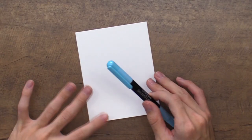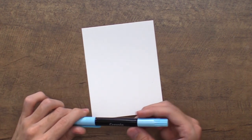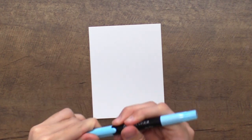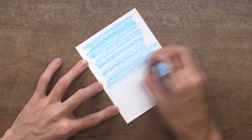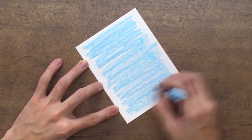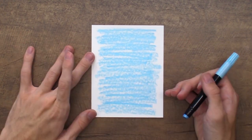Now let's move on to using these pearlescent sticks to create a background for a card that the flowers can sit on nicely. For this I'm going to be using a heavier weight cardstock so I can add a little bit more water, but again you could totally use construction paper — just be careful with how much water you apply. I'm going to grab the sky blue color and just create a nice blue background. I'm literally just going to lay down some color and scribble it all the way down. The more you press down the more pigment you're going to apply, so if you want a really pigmented background apply a little bit more color.